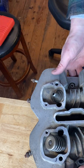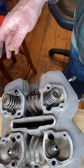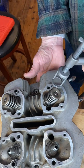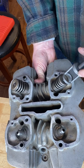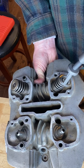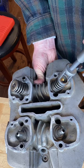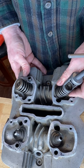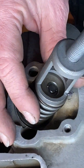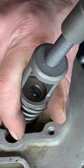I will do one more, and then I'm going to kill the video, because I think by now you have the general idea of what's going on. Okay, so I'm going to hold this to the valve face, and turn this until it's kind of sitting on top of that spring cap, tight enough that I can take my other hand off. Like that. Okay, I'm going to try and hold this in place and compress the spring.